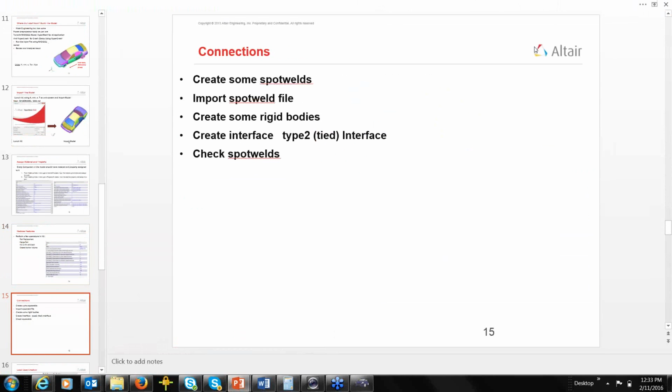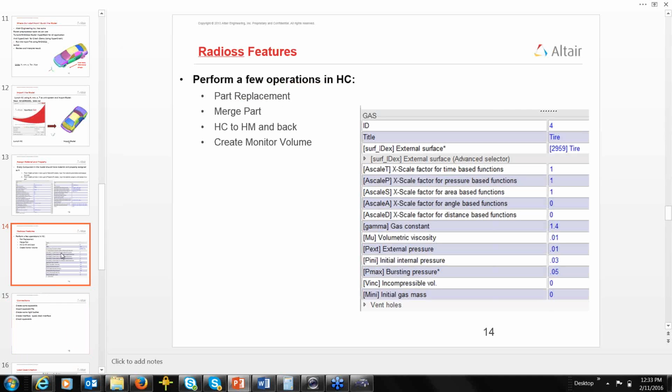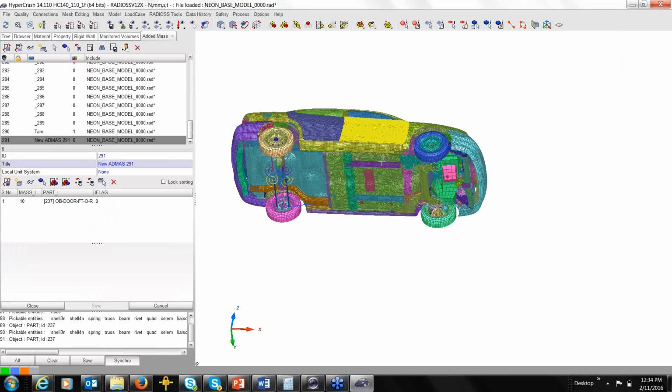While you're switching over, there was a question that came in, and the question is, why is the element size different in different assemblies? I'm assuming he means in different parts of the model. Okay. Why are the element sizes different in different parts of the model?